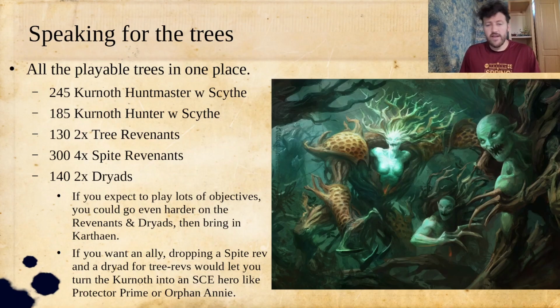They can handle a Rumble Pack tournament really well, because you could just drop the Kurnoth Hunter with Scythe and then go really hard on Revenants and Dryads. Maybe even bring in Khaine for pumping up your chaff to be able to beat their chaff in a fight, stuff like that.